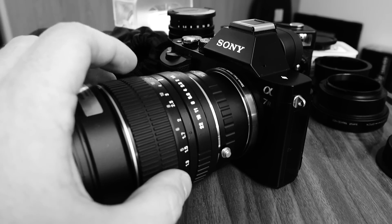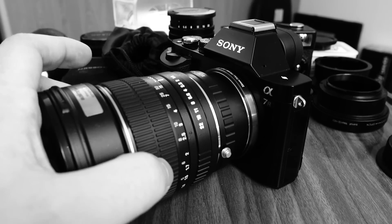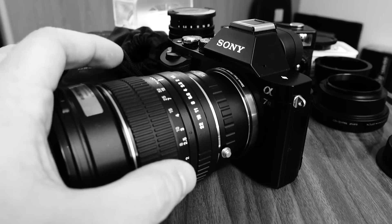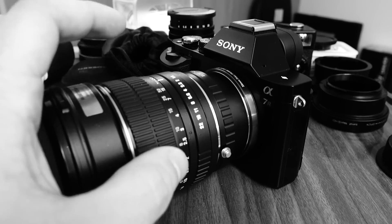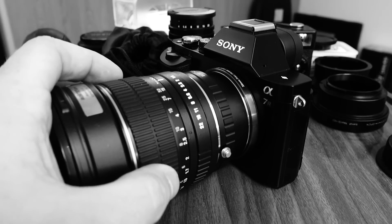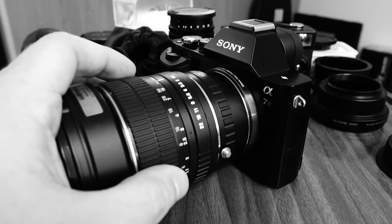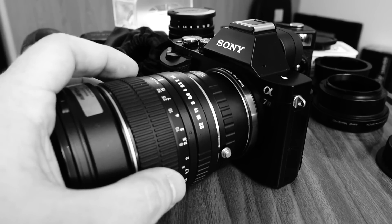My overall impression of the lens: it's a great lens for the price — it's unbeatable. There's nothing that compares to this price-wise. If you pick any lens from one of the major manufacturers you'll be spending many times more, and not get much better quality. So if you're looking for a portrait lens where you can really take a person and cut them out of the background very neatly and sharply, this is the lens you may want to look at. Have a look at the pictures — I've put some comments on the individual shots so I don't have to say anything more.